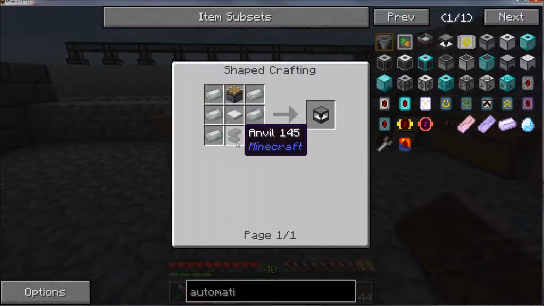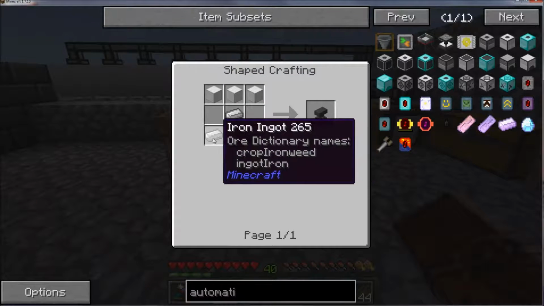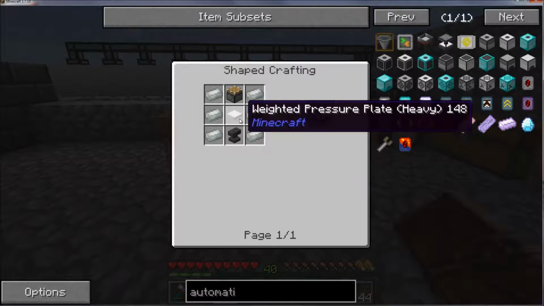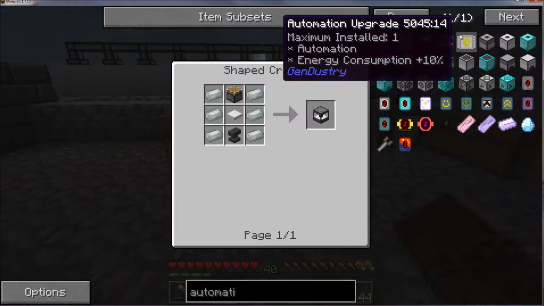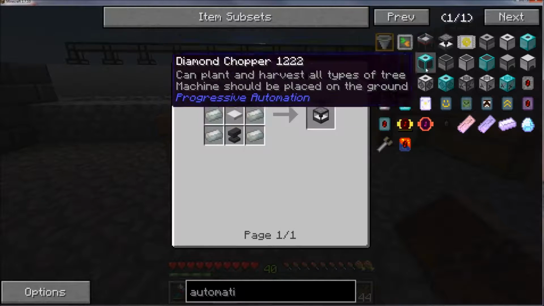Anvils are expensive. What's that, 27, 28, 29, 30, 31 blocks just in that. And then there's 31, 32, 33, 34, and then this. So about 40-ish just to make that. So I'm going to make one of those. I'll probably do it this episode.